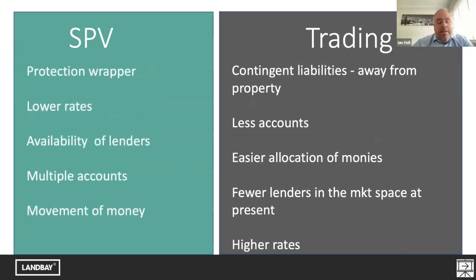So these are the pros and cons and the risks, and it's just a discussion point here. Typically an SPV, the special purpose vehicle that we lend to, because it only does property, is fairly protected. So there are no other liabilities. For example, there's no debt with Dell, or no car debts for hire purchase vehicles, typically in an SPV for a car auctioneer, etc. It's only typically the finance for the loans they take for property. You're normally getting the lowest rates in the market. There's more availability of lenders, so among our peer group, the majority of lenders will do SPVs.